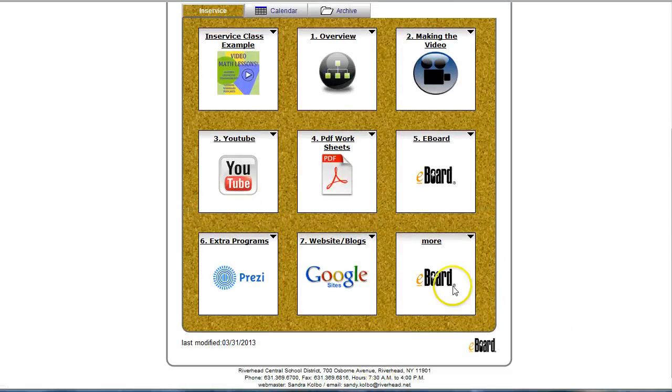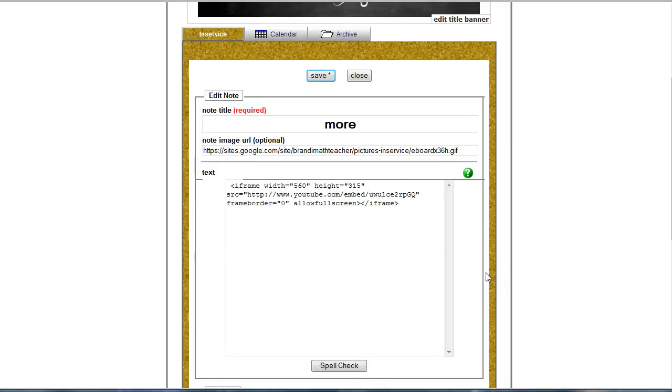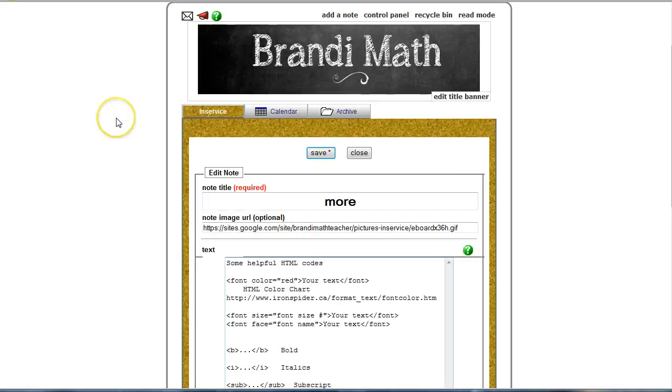And what else can we do? What if I don't like this font that they gave us? This is the standard font. Alright, so let's change that. So now I'm going to have a bunch of fonts we can use. Actually, let me just paste them right here. Just give me a sec. So here's a list of some helpful HTML codes. These are what we can do now.